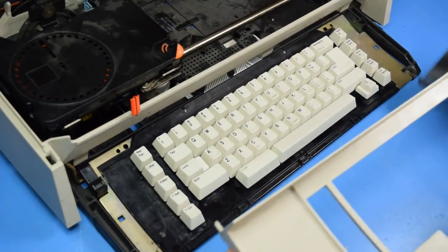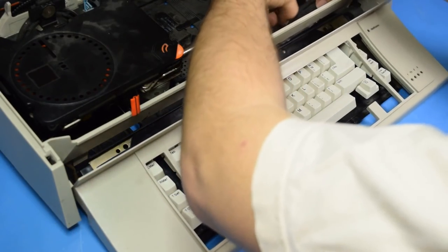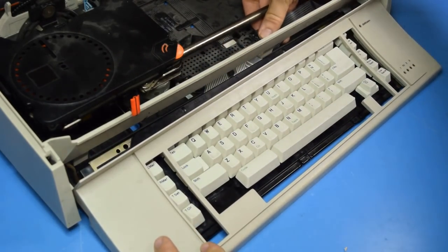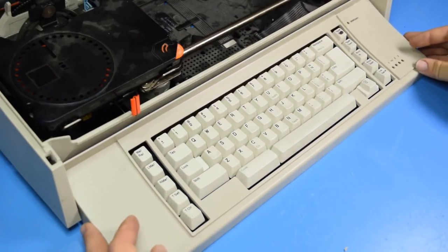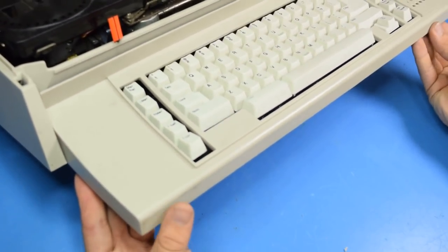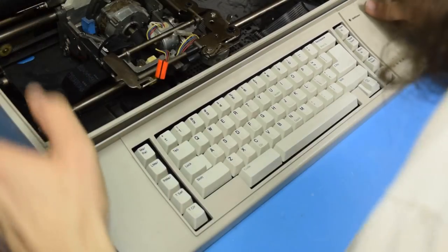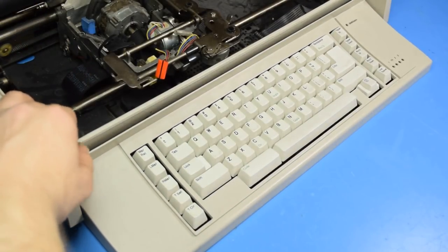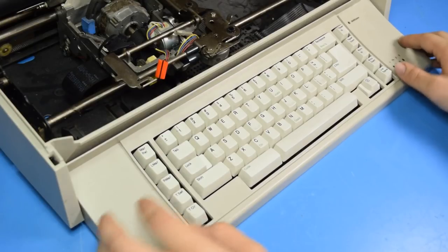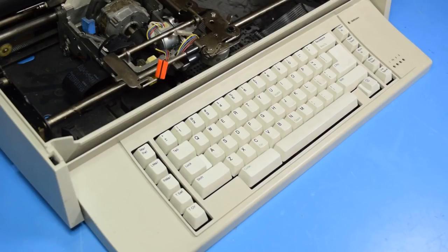All right, now the bezel. Reconnect its cable. And it's leaking sponge. And the bezel attaches on the bottom, and there are two clips on the inside. Okay, you just have to raise it up before we'll actually do it. Alright, that's on. The keys all work. I think we're ready to try this thing out.